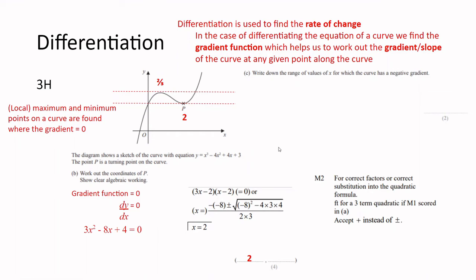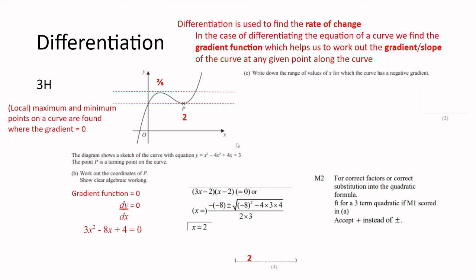Regardless, we are not done yet. We've just found out that x is equal to 2, but as you can see from our answer, we are looking for a coordinate, a 2, something coordinate. We're trying to find the y value when x is equal to 2. And to find that y value, you're not going to use the differentiated equation because that's just going to give you an answer of 0 if we put 2 in for x over here.